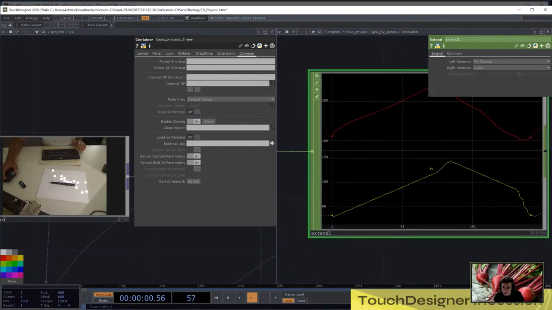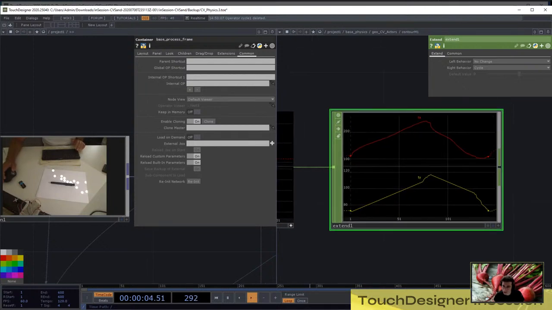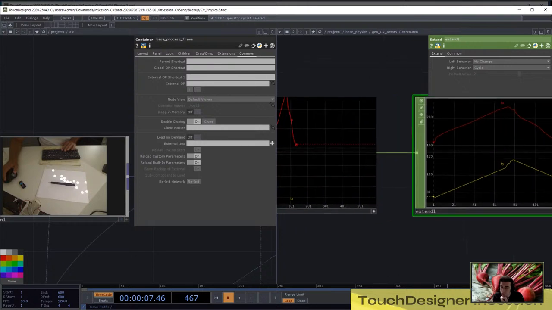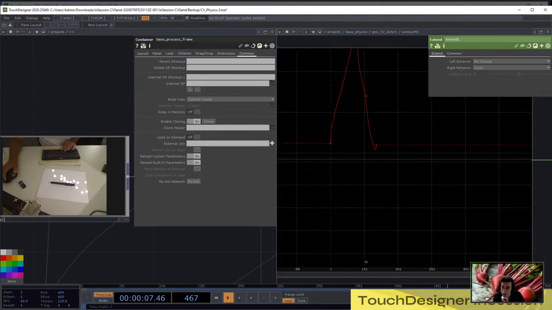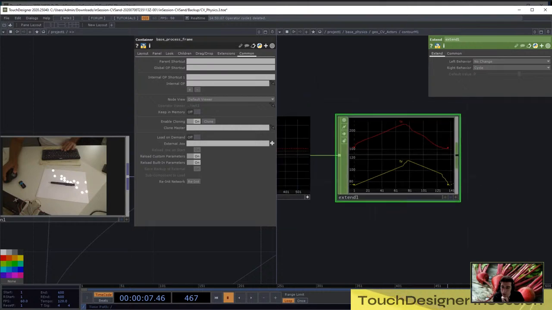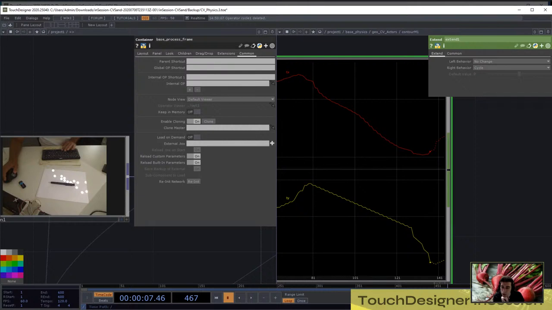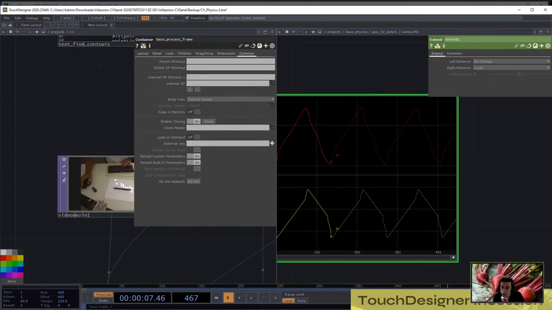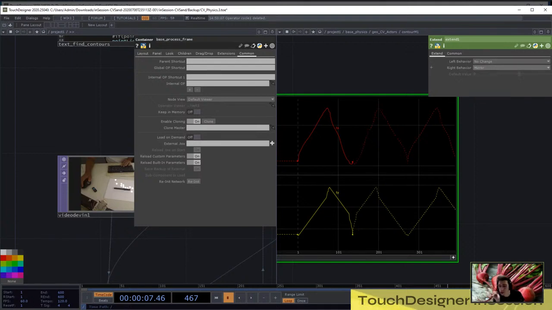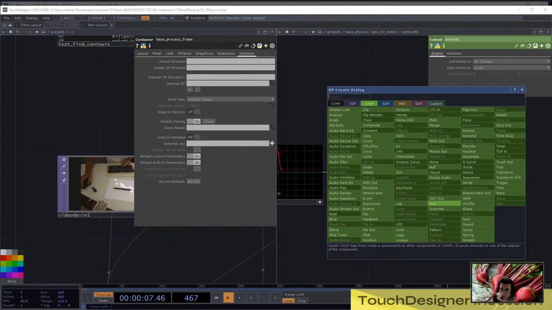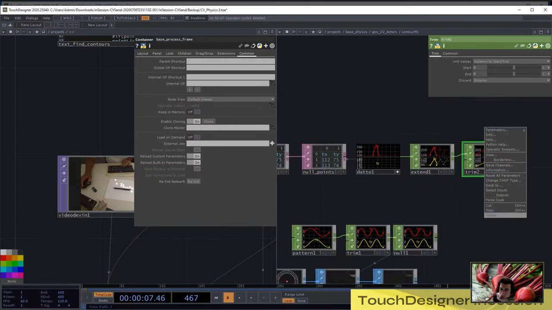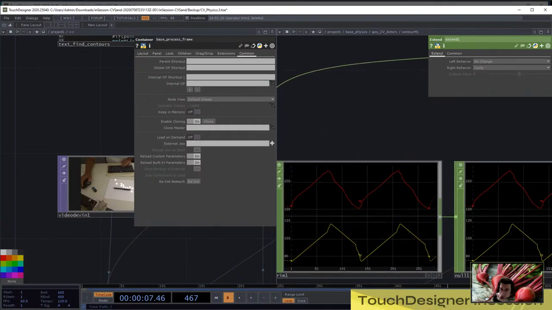For people who don't know the extend chop, you can basically tell it how the channel should operate outside its current range. I'm just going to pause this here. As a comparison, here I have hold on both ends, like the first value is held in the left behavior, and the last value is held in the right behavior. And if I then use the extend, I can say, okay, outside my range, it should cycle. So the values always cycle. You can also do other stuff like mirror or whatever, but we need cycle here. And then I would use, I didn't think about the join, that's really good. I was using the trim chop. Oh, actually, that's already here. So I can plug this into the trim, and now I have my waveform twice.